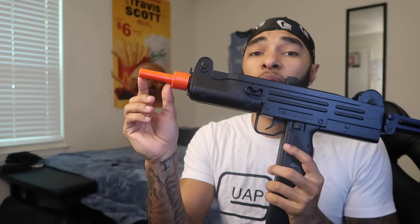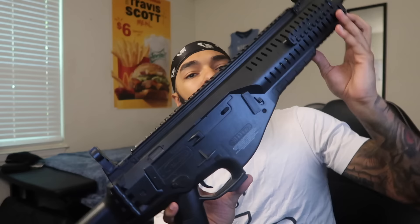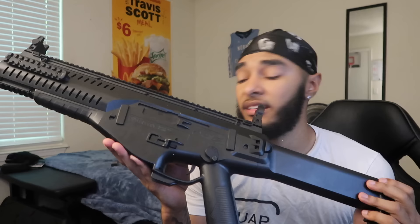I got the Well D91 Uzi, full auto, with that long orange tip so it's like basically a suppressor, but this thing is still very loud. I got an AK-47 gel blaster — this shoots water gel. It came with a sight, it's somewhere in my closet. Lastly, this is my Beretta ARX 160 — one of my first airsoft guns I bought off Amazon. I lost the magazine somewhere. Full auto, semi-auto, foldable stock, iron sights — all that.